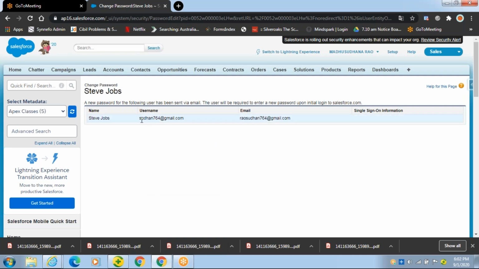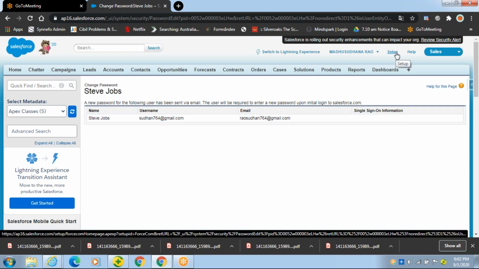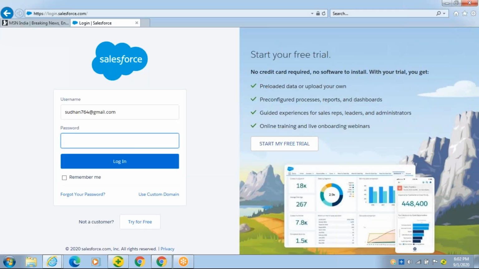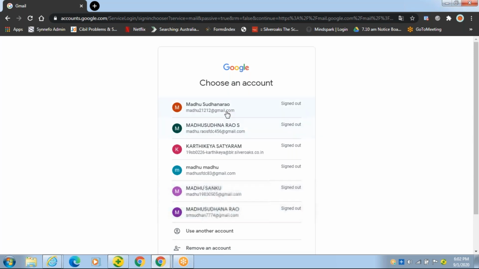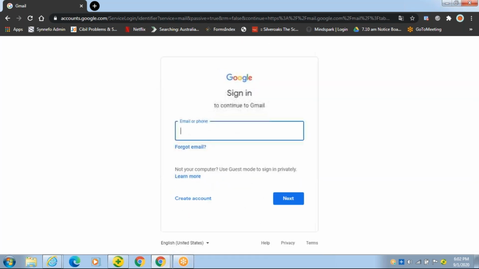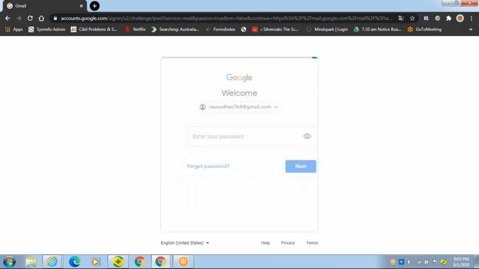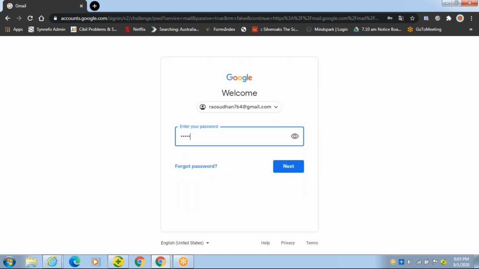Let's click on setup. Hey, Rao Sudarshan 764 is your mail ID. You entered only Sudarshan 764. No, I entered. This Sudarshan one is the username. First, you have to log into your Gmail ID, so the Gmail ID is Rao Sudarshan 764. This is because you are from a personal lead. For example, if I got your lead from any other consultancy, that is the username, just add Rao. For email ID, the username and password are there. Actually, I think email ID.